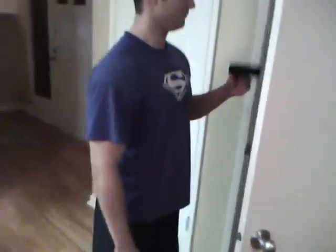Put this thing back in? Okay, we're going to rig this thing back up to right about shoulder height. Right about there, a little bit higher than we had it for the shoulder mobility.